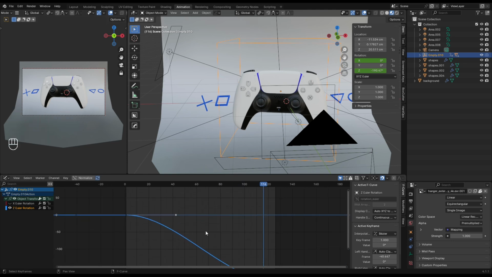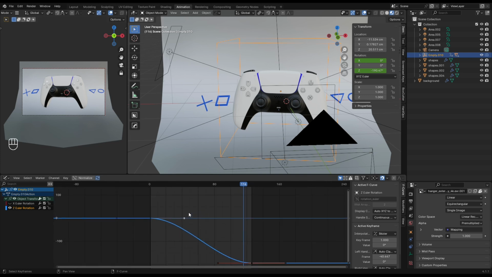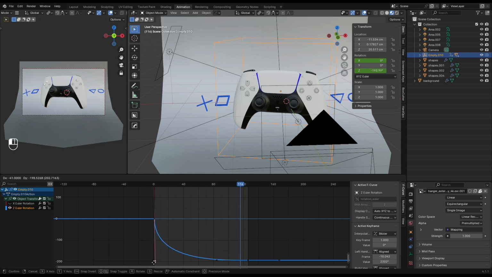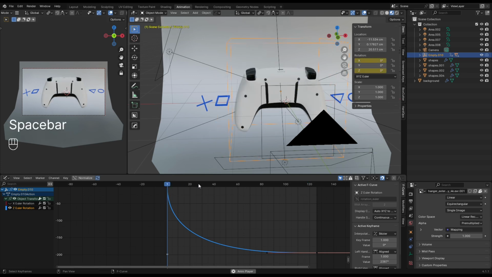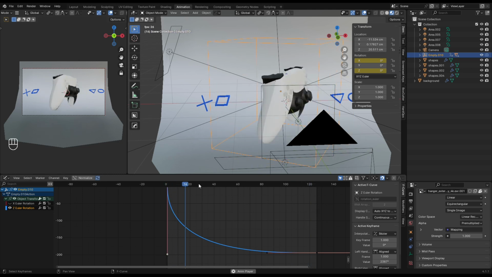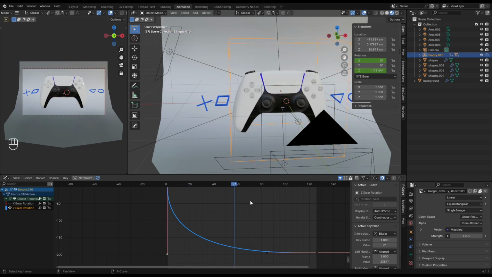Okay. Now I'm going to start manipulating these handles to make our animation look exactly how it needs to. So I'm going to zoom out on this timeline. Let's zoom out till about negative 200. So you're going to see negative 200 here, 100, 0, and so on. And I'm going to select this handle and let's bring it down to align with the negative 200 like this. And I'm going to play this to see. And you can see it's getting much better. We can still make it look a bit faster than how it's looking.